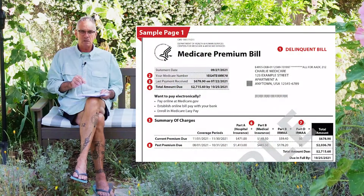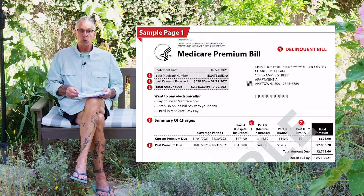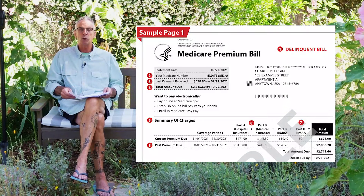If you are not taking Social Security retirement benefits with a direct deposit, you will receive a bill from Medicare — usually monthly, sometimes quarterly — and it must be paid. If you do not pay the IRMAA, you will be terminated from Part B, and you don't want that.